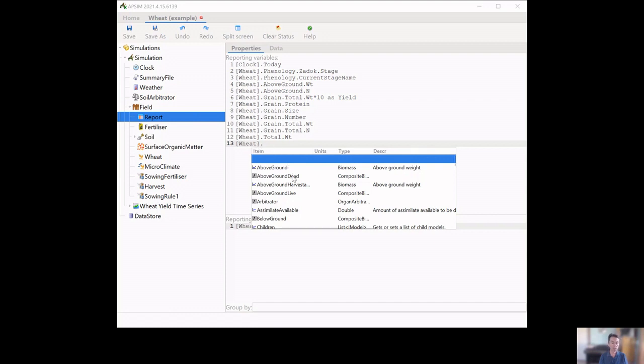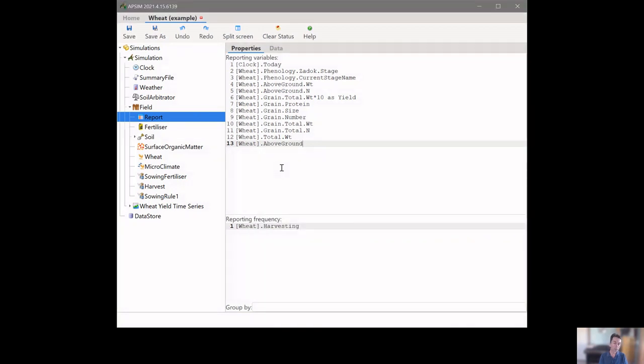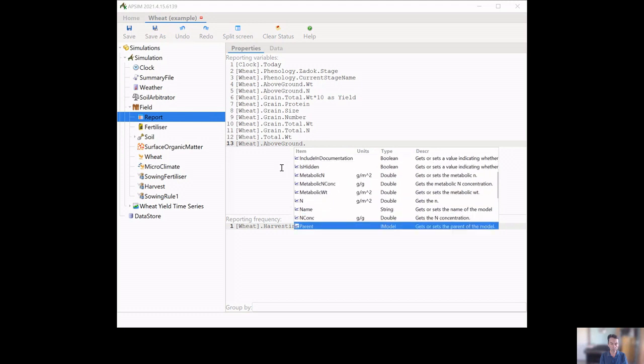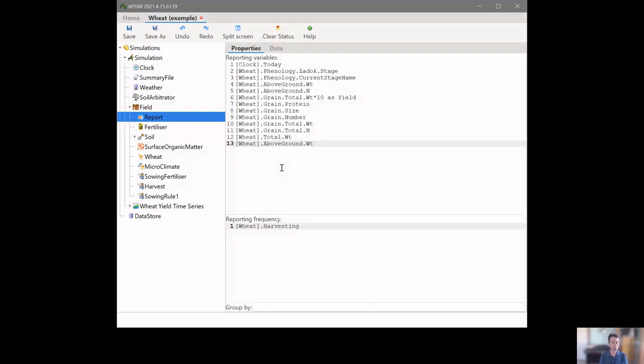I hit a dot, and then I can say, okay, I want to look at the above ground property. And if I then hit another dot, I can then choose what part of that above ground I want to look at. So I might want to look at above ground weight, which is in grams per meter squared. So that's the way you add variables to the report model. I'll just delete this one because we have that same variable listed further above.